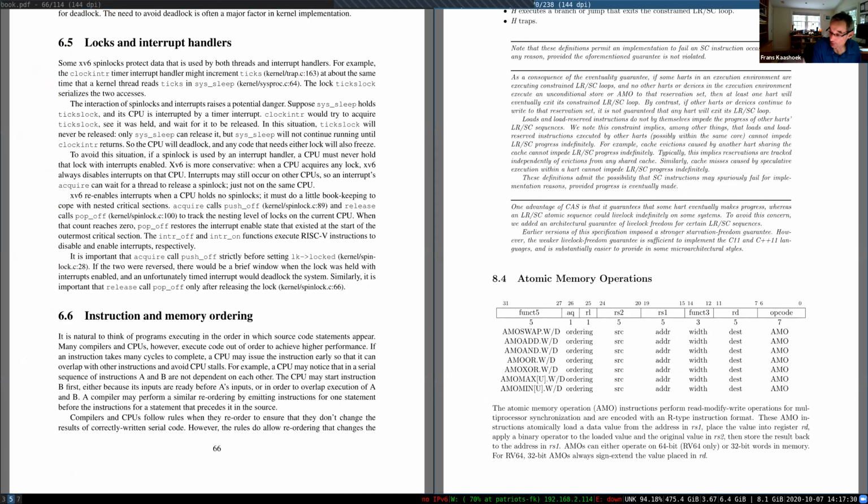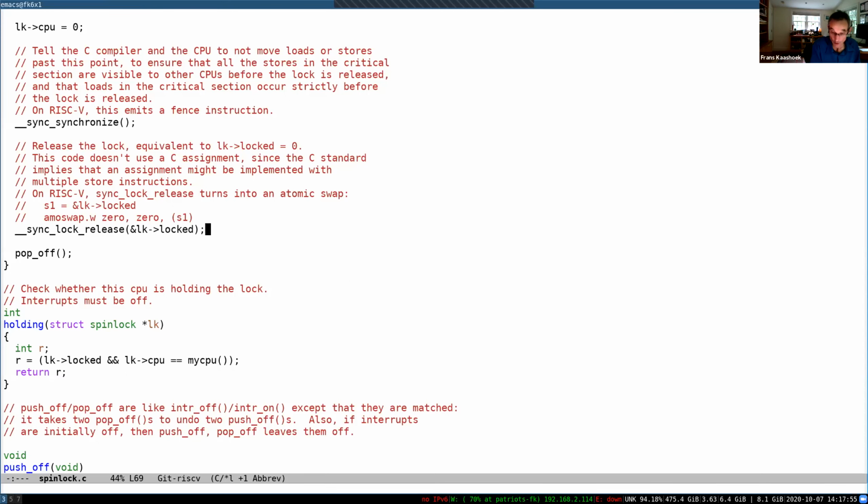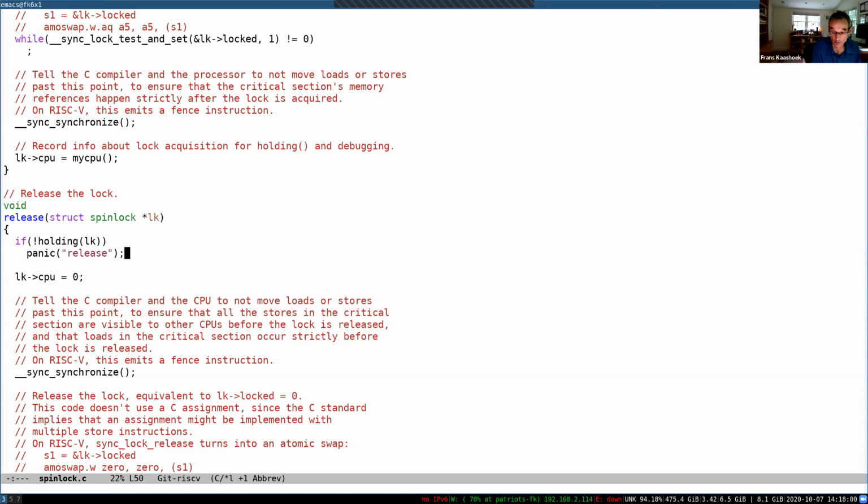Okay, just for your amusement, the atomic swap is not the only instruction that exists. Here's the RISC-V manual, and it lists a whole bunch of atomic operations. There's an atomic AND, an atomic OR, and there's max and min, that can all read and write a value in an atomic operation. Okay. Good.